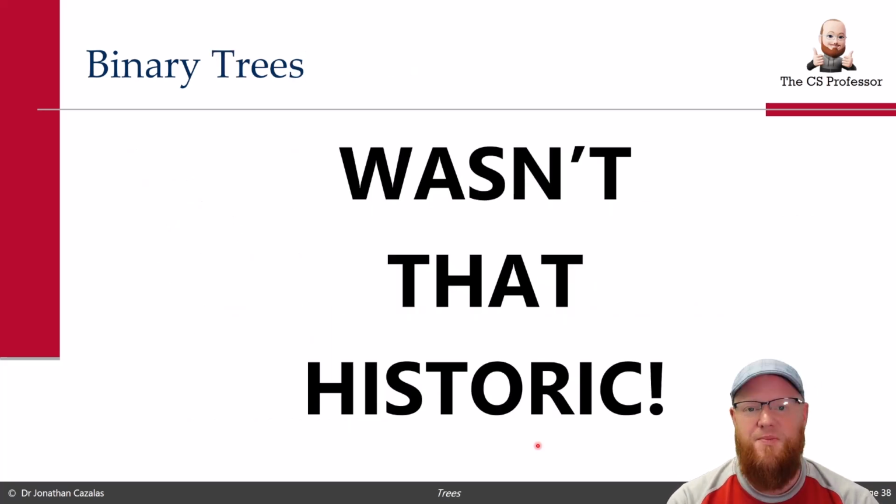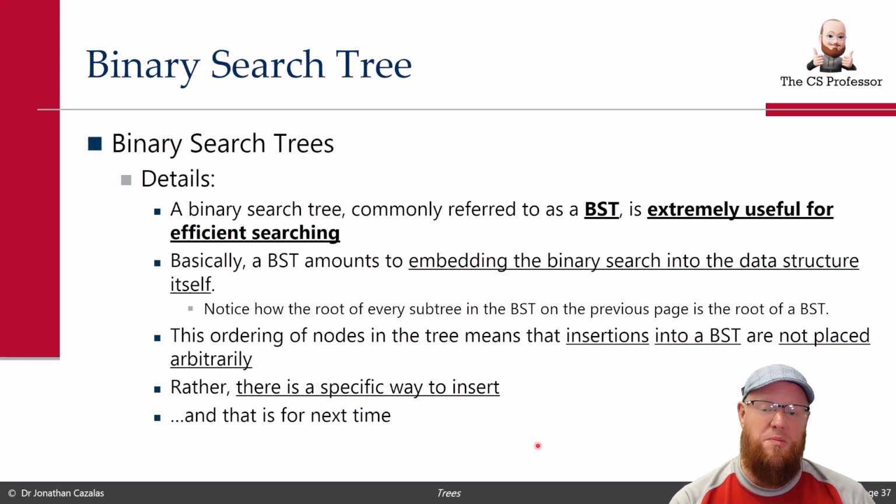What remains is we need to learn more about binary search trees. How do we insert into the tree? It follows these rules. Smaller items go to the left, bigger items go to the right. How do we delete from this binary search tree? How do we delete items, and how do we maybe reorder this tree upon a deletion? More rules are involved in that. We're going to cover it.